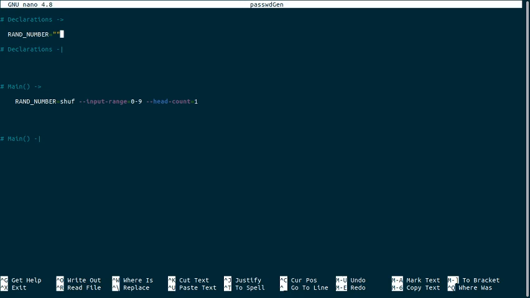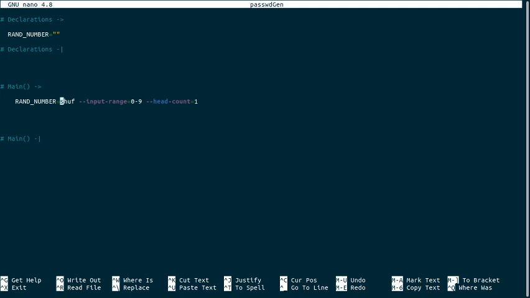When in doubt, you could always go back to the command line and echo the variable like I just did to verify that it's empty and it's not in use. But if you're doing something like rand and then underscore number, your chances are much higher that you're going to avoid running into another variable that is in use. Okay, we will do some different things with variables moving forward from here, but for now this is the way we're going to use them.